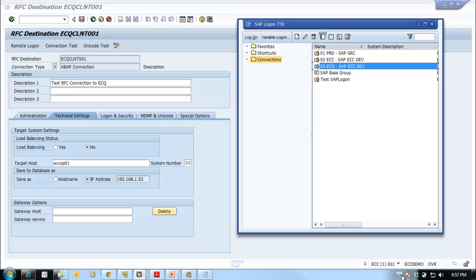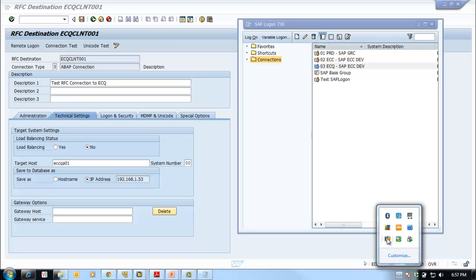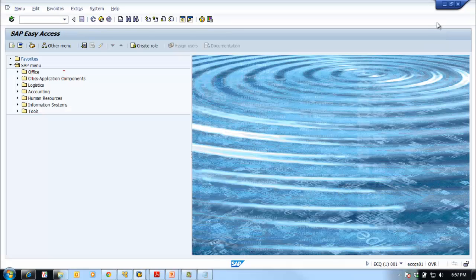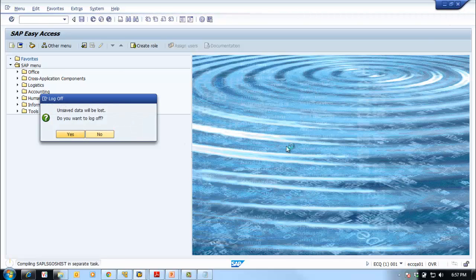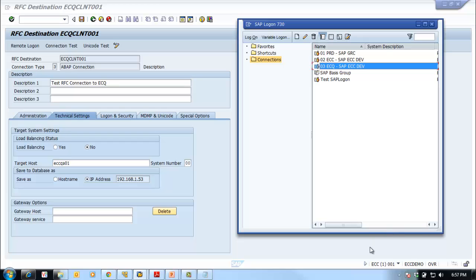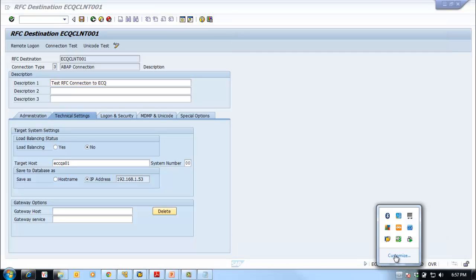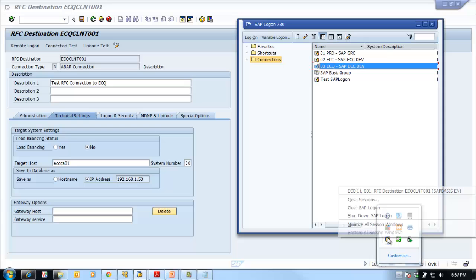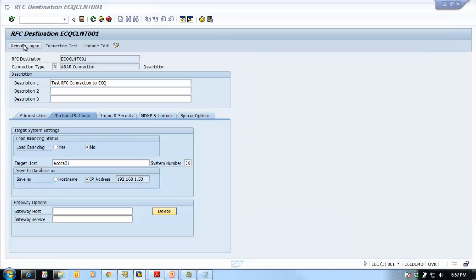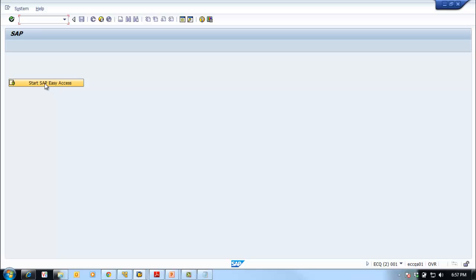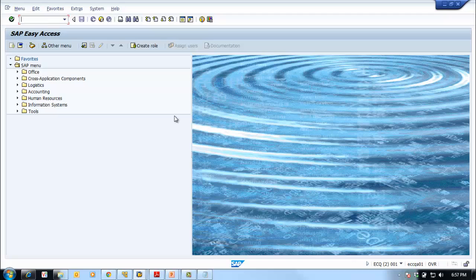Let me close this as well, and log off. So I have totally logged off from the ECQ system. If we see our SAP system, we have only ECC. If I say remote logon, from ECC you can log on to the ECQ system and work here.